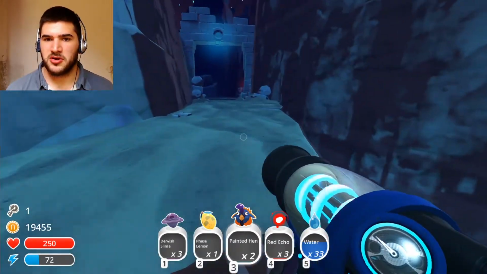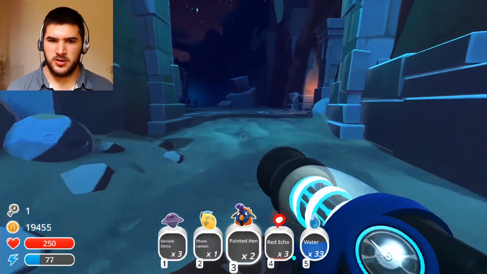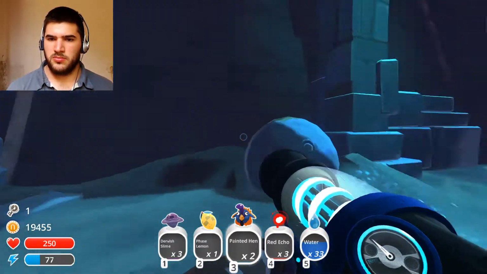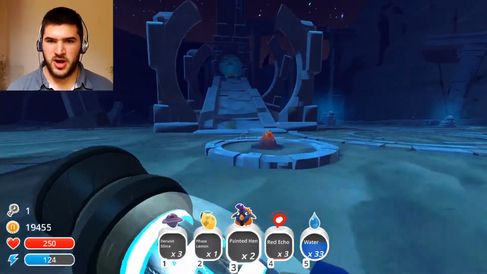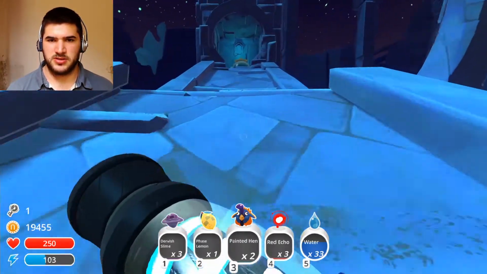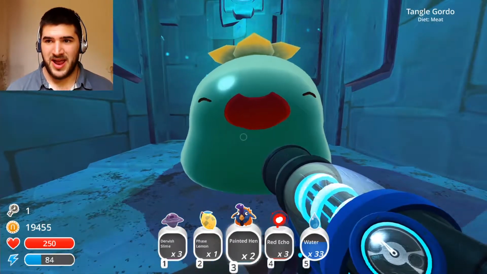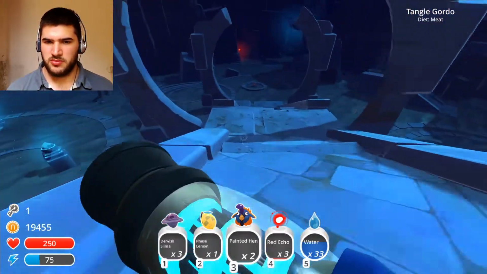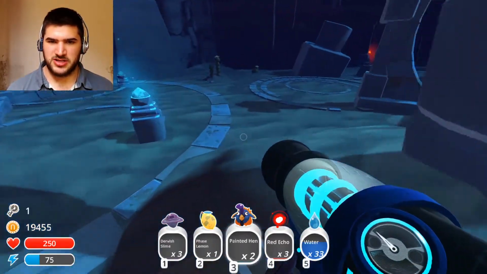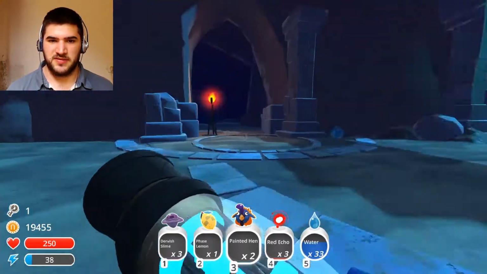And a slime just jumped down there. Okay, what is this? Hi. Oh, hi. I'm scared, but also not. Don't ask. What are you? You are a Tangle Gordo. What do you eat? Meat. Oh, you eat meat. Well, I have only 2 chickens, so I'm not gonna be feeding you right now. Especially with me just having 2 chickens.